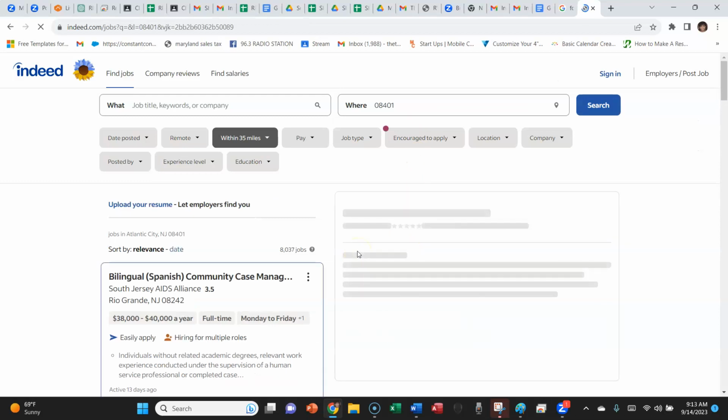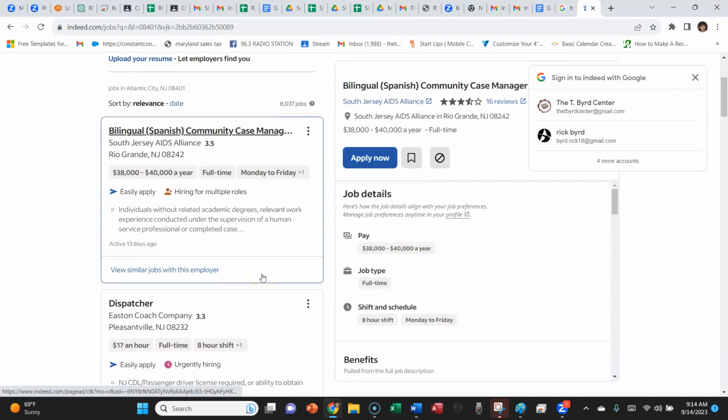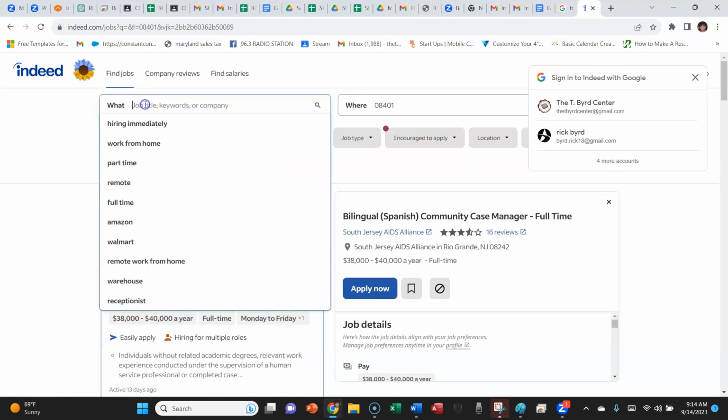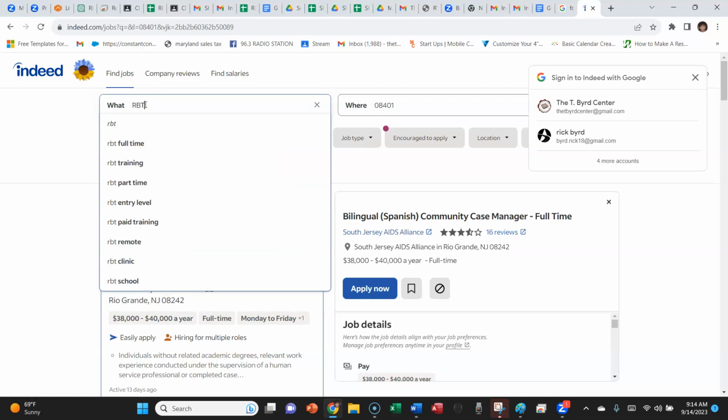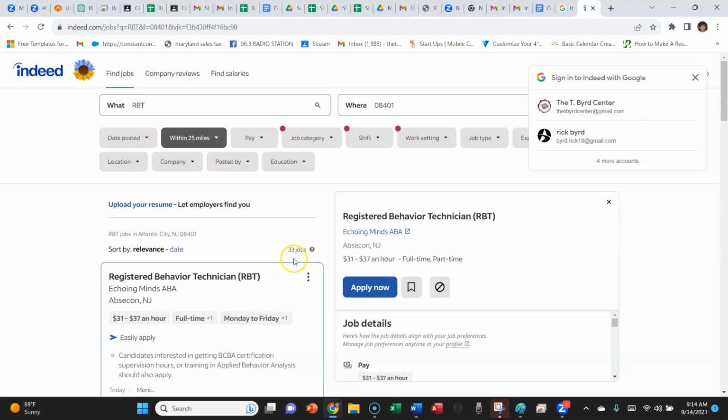Alright, so look at here. It says, and this is jobs in Atlantic City, 8,000 jobs. Wow. Now, they're all not RBTs. Oh, you know what? That's why. Make sure if you change the zip code, you're going to have to change what you're looking for. All right, there we go. That's more realistic. So 33 jobs.